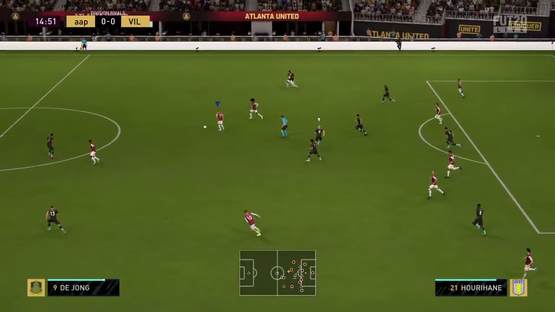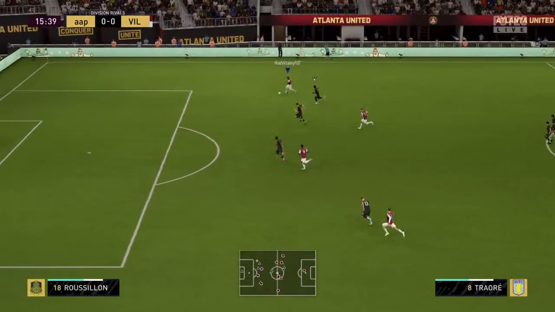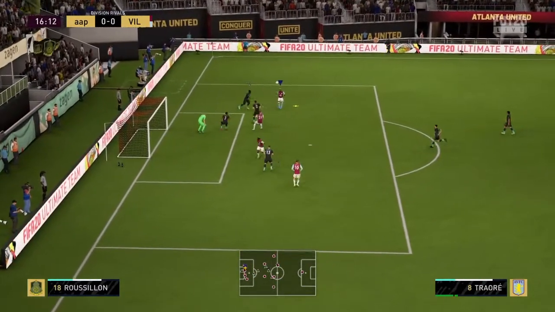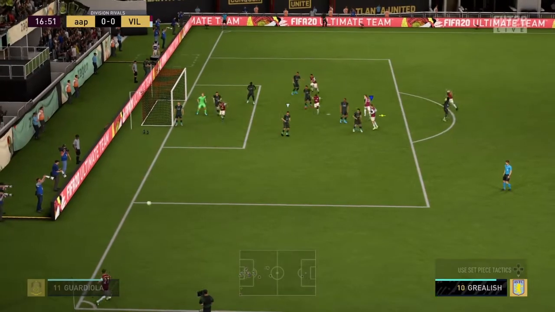A great ball out from the back there, forward to Hourihane, or Howrahan. I can never make my mind up what he's called. Although it is Howrahan, I do know that. Out to Traore, gets it back into Howrahan, and again a couple of attempts, both blocked.